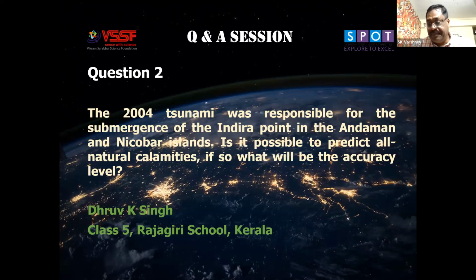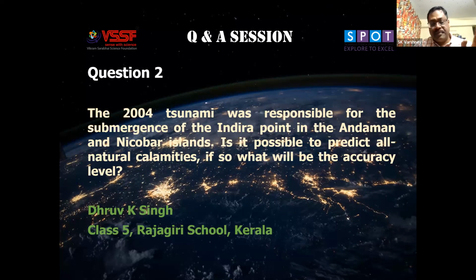But after this tsunami occurred, India has developed a system, and we have created a center called INCOIS, the Indian National Center for Ocean Information Services, which can not only predict tsunamis or other sea disasters like cyclones and wave formations, but can also guide fishermen on where the schools of fish are, where they should go for farming. It could guide on several physical parameters of the ocean. So in a way, it is possible to predict tsunamis now. And I am very happy to tell you that India has got the best tsunami warning system in the world.